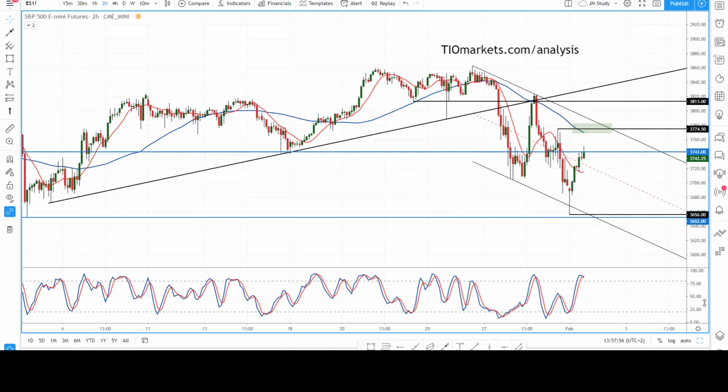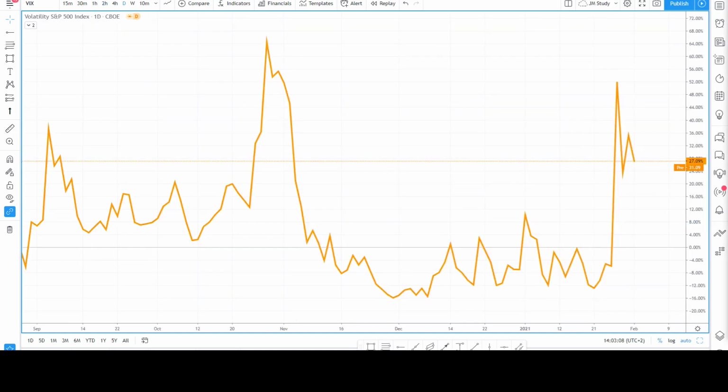And one more thing I want to show you, and that's the VIX index. Just a moment. Okay, this is the daily chart for the S&P volatility index, and this basically tells you when the markets are really nervous. When you see VIX moving higher, that tells you that markets are getting really, really nervous. When you see VIX moving lower, the markets feel more safe. The investors are pouring money back into more cyclical stocks and into more risky plays. So this is something to keep an eye on.